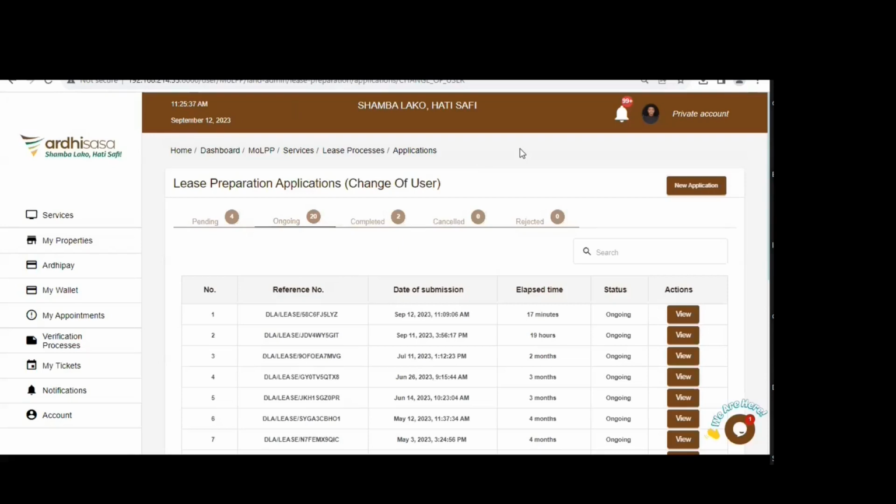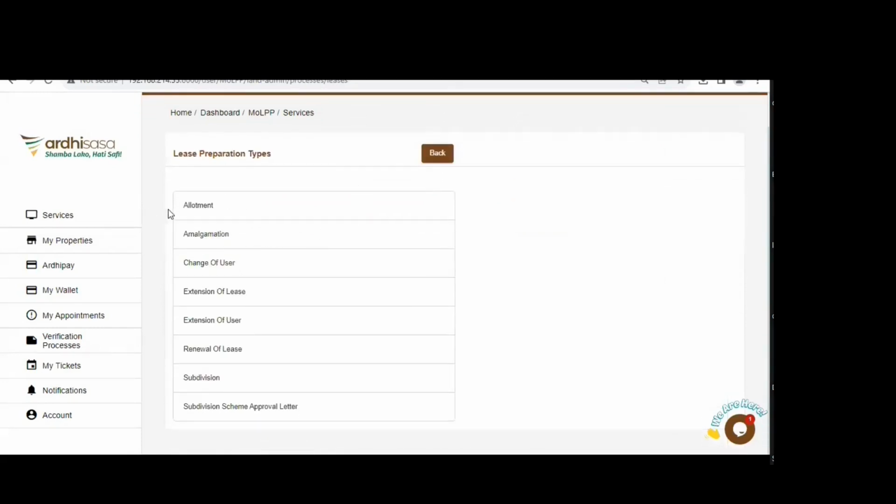I think Nelly, how do you complete a change of user of the parcel that has not been gazetted for conversion? I think after doing the development control and you're given your approval letter, when you go back to survey, they're able to issue you with a new number, with which your new lease shall be processed. So at the point of getting your approval, you're going to get a new number if you have not already started the application. I don't know if I've answered your question, Nelly.